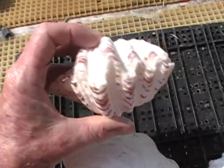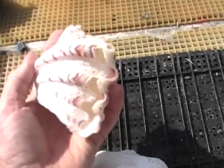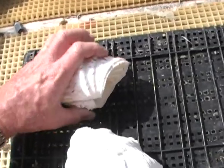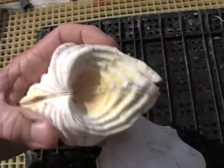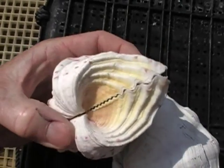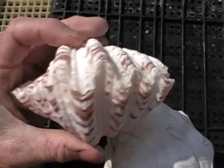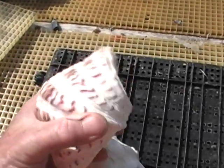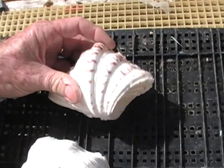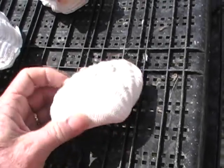Now we take a look at Hippopus hippopus, which is not one of the most popular clams in the aquarium trade because it's not as brightly colored. But if you want a clam that's going to live for a long time, this is quite probably the hardiest of the Tridacnids in mariculture farms and also in aquariums. You look underneath at where the byssal gape should be, and what you see is a zipper-like arrangement — it fits together almost perfectly. So this clam can really close up, and along the margins of the shell it closes very effectively. The shell is quite thick in relation to the length of the clam, and therefore it is a very tough, very hardy clam, far less susceptible to predation than the derasa and especially the blue clams, Crocea and Maxima.